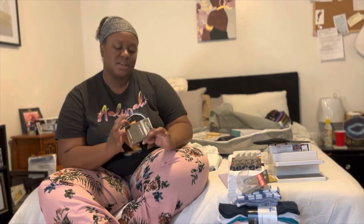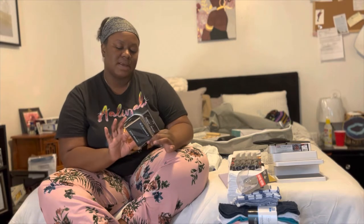Got this from Dollar Tree while we're still in Dollar Tree. It says Wi-Fi password is, and then you fill it in with like a chalk, and it's a magnet, and it says you're welcome. So I have this on my fridge for when I have guests over.